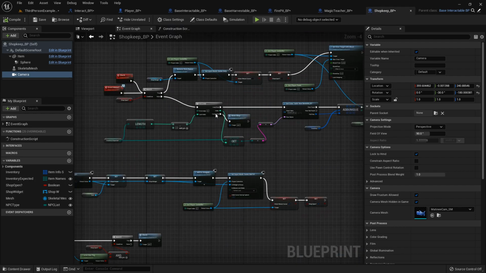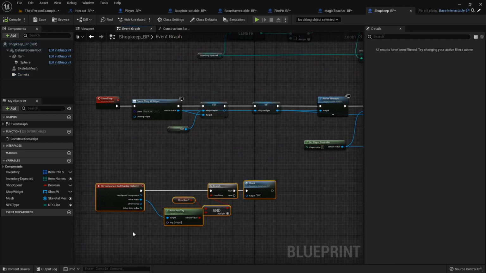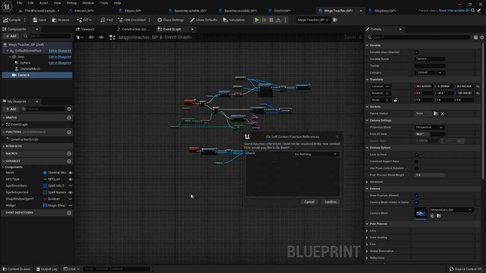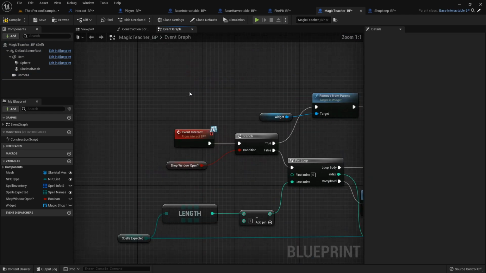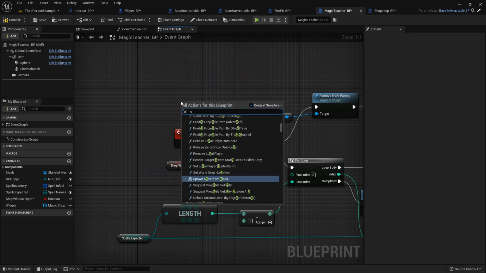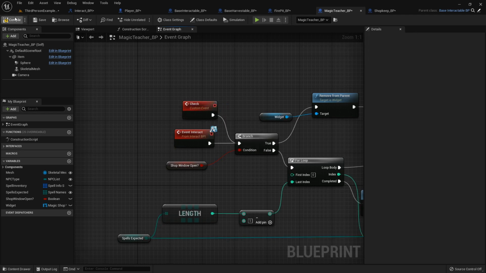Did I never just check? Okay, so we can just copy all this from the shopkeeper over into the magic teacher. For our interact, we'll do a custom event called check, just like that.